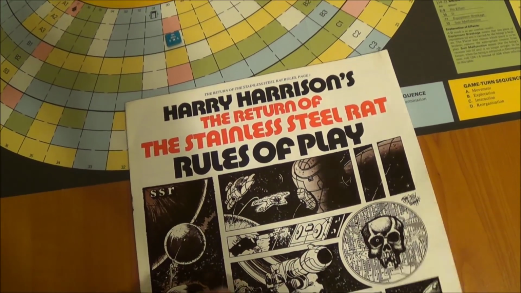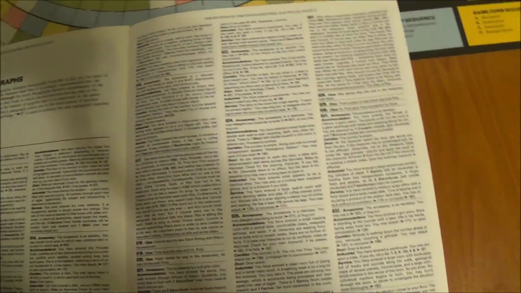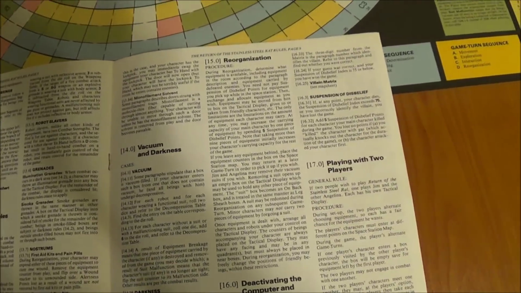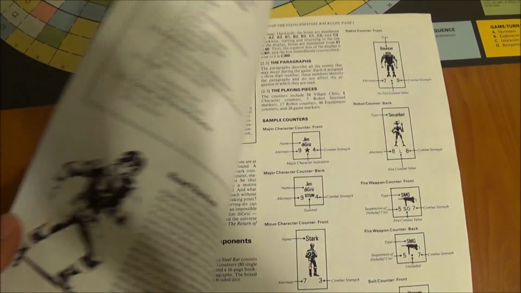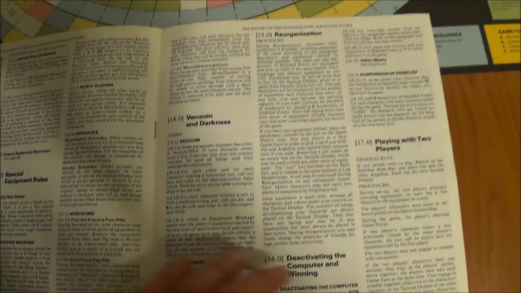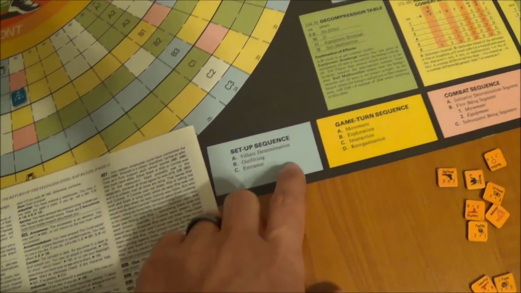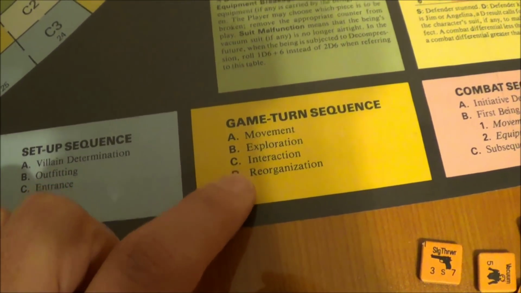It's pretty interesting. It's pretty mechanistically light. It's only 9 pages of rules. I guess 8 pages because they count the cover as page 1. So not many rules at all. Basically the sequence of play, you can see here: movement, exploration, interaction, reorganization.